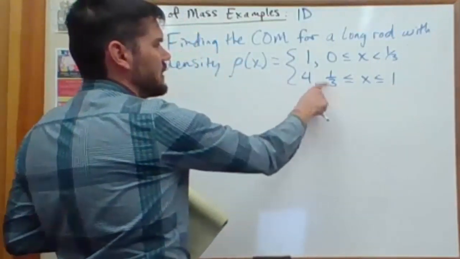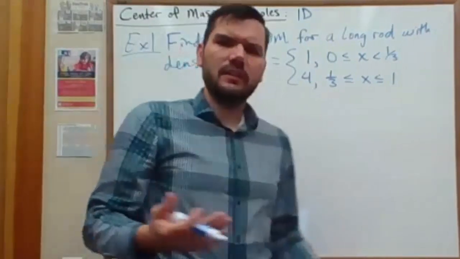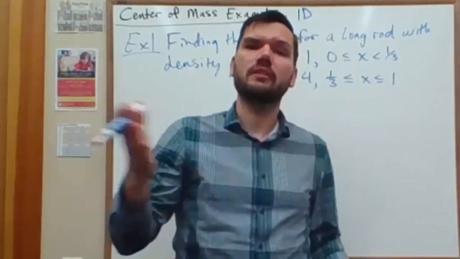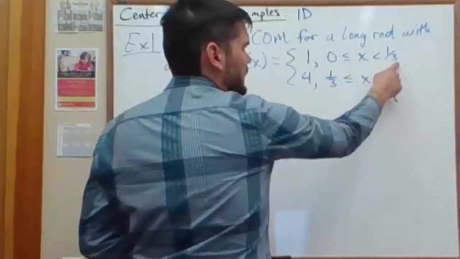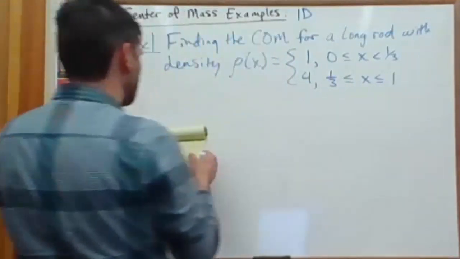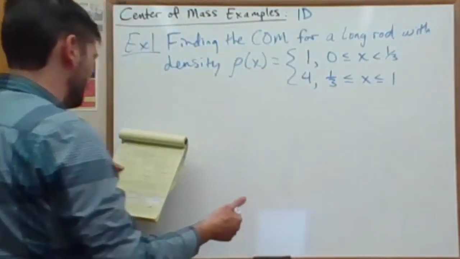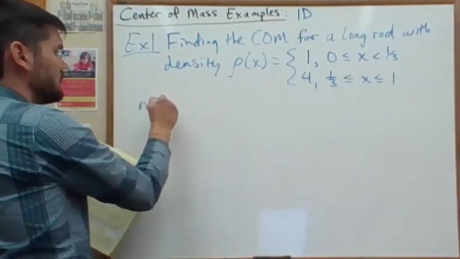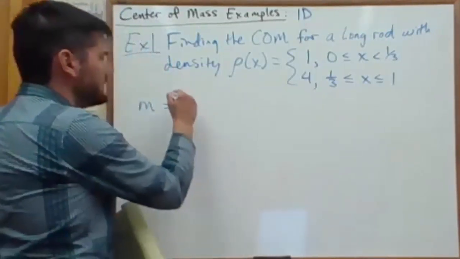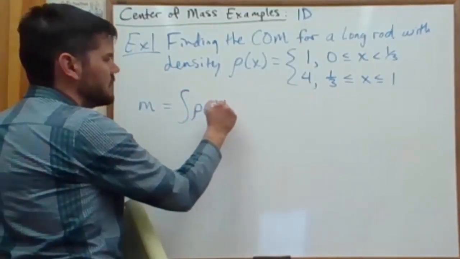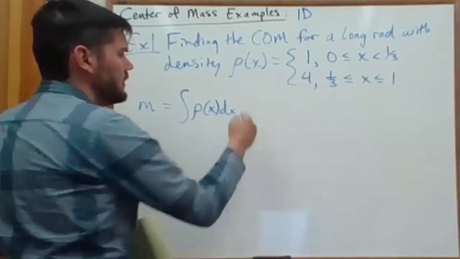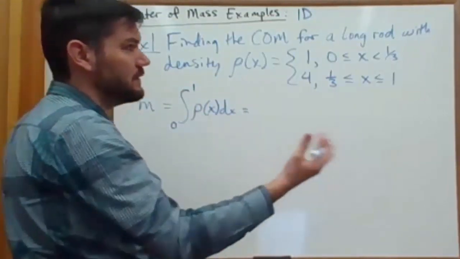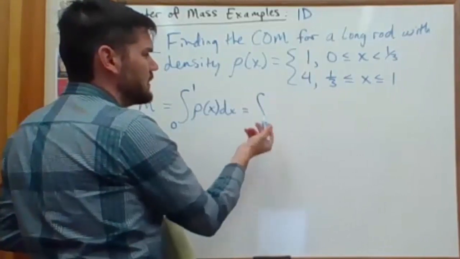So we're going to say that it's on this side. For integration, we don't necessarily worry about what happens at a particular point. We're integrating over an interval. So it's okay to have issues like this, discontinuities. First, we add up our mass. We know it's the integral of our density function, but our density function from 0 to 1, the whole length, is defined differently. So let's integrate over the separate pieces.